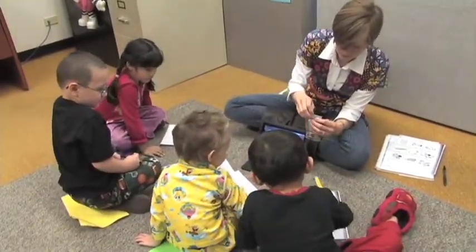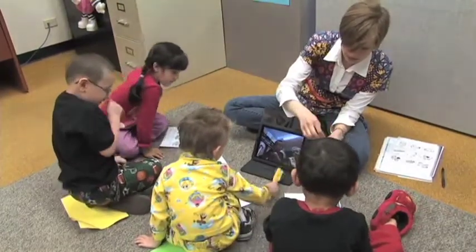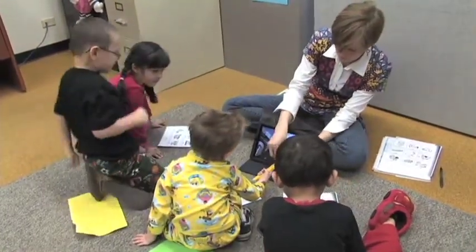To make articulation activities relevant to the children, the speech therapist will pick from the books and activities and vocabulary that's being used in the classroom. Our therapists find it can be really difficult to record video in the classroom because of the noise. It's important that we get a clear recording for the children so that they can go back and listen and get that feedback. So we record video in a quieter, controlled environment.